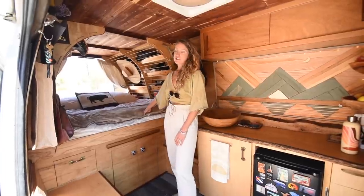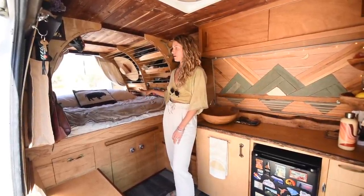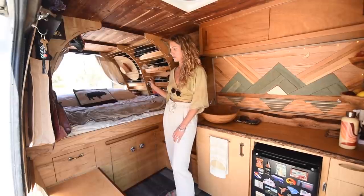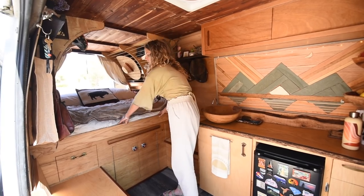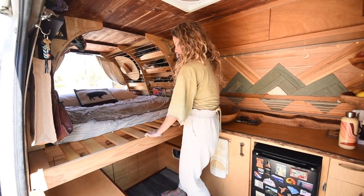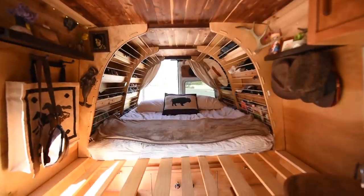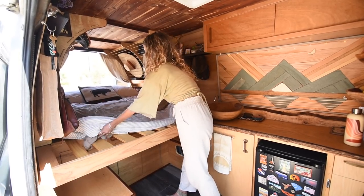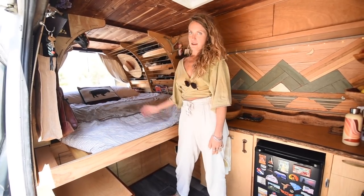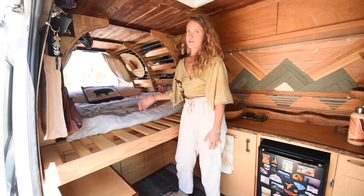Our bed functions in a day-bed setup during the day while we're traveling, cooking, and eating — it's actually two-thirds of a bed. This slatted section just pulls out, and we've got another section of mattress that lives in the garage. We pop it in, take the sheets out, and it becomes a queen-size bed. We would have potentially liked to sleep sideways but we're too tall.